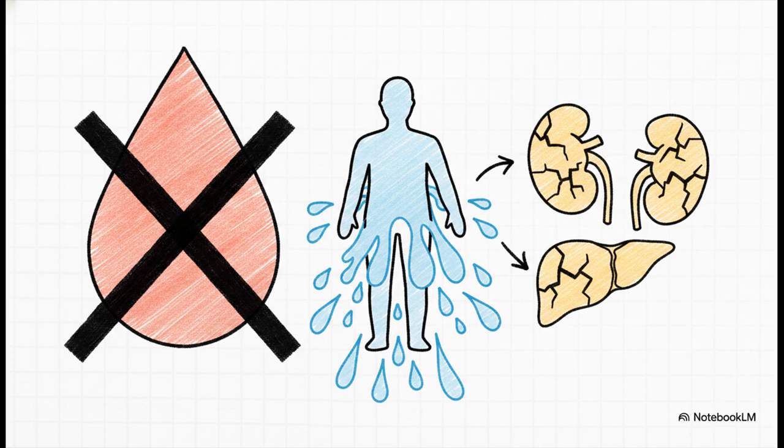Okay, pause. Here is a crucial exam trap. Forget the movies where everyone is bleeding from their eyes. Hemorrhage is actually not the predominant feature of filovirus disease. Sure, it happens in some patients because platelets stop and clotting factors are lost, but it's not the main event. The true mechanisms of death, which usually happen between days 4 and 14, are severe hypovolemic shock from all that fluid loss, followed by multi-organ failure.